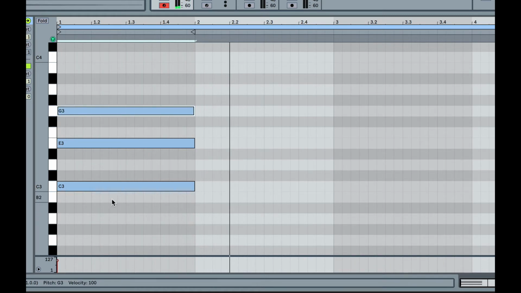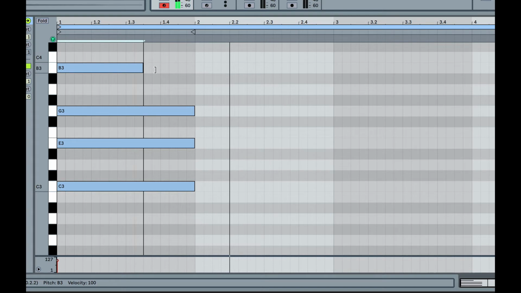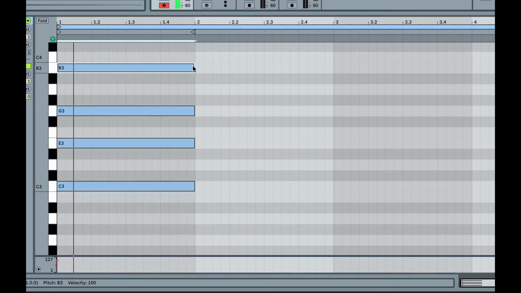Now I've moved this back to C major, and now I'm going to add the major 7th. And there you can see it's a 4-note chord, and it has a major triad with this major 7th, and you can hear that bright and smooth sound. If I want to make this a dominant 7th, I just move the top note down by a half step.